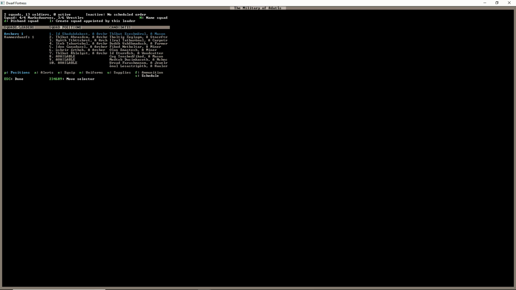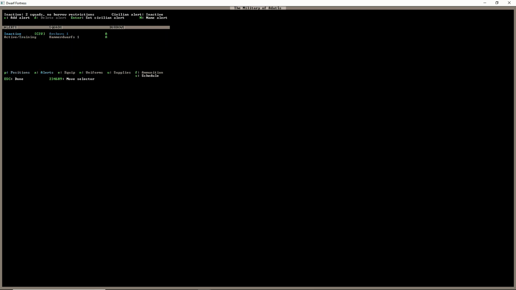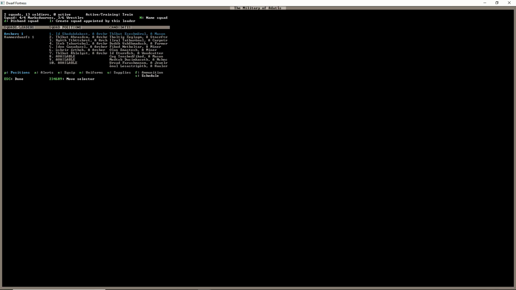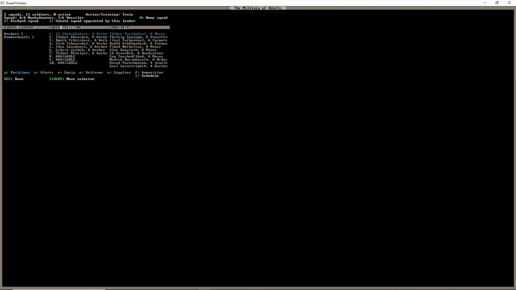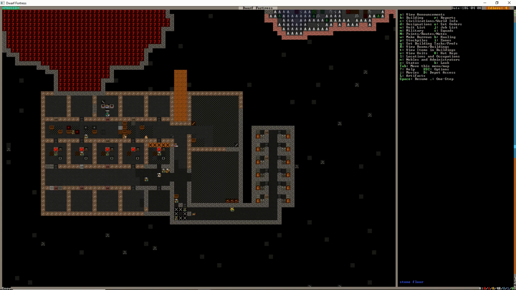All right, let's go to military alerts. We are going to go to active training. All right, back into military and schedule. So our hammer dwarves: train, month off. 1, 2, 3, off. All right, so they'll start training.